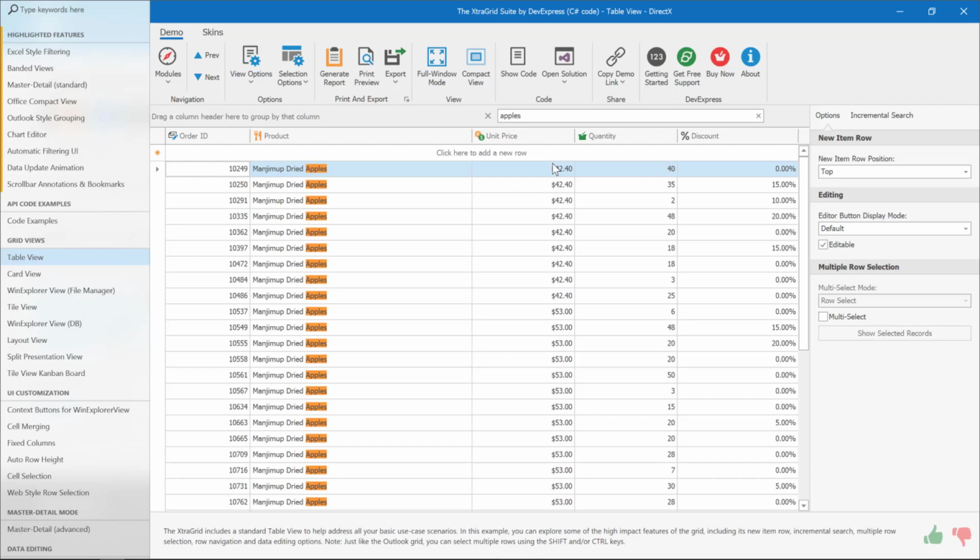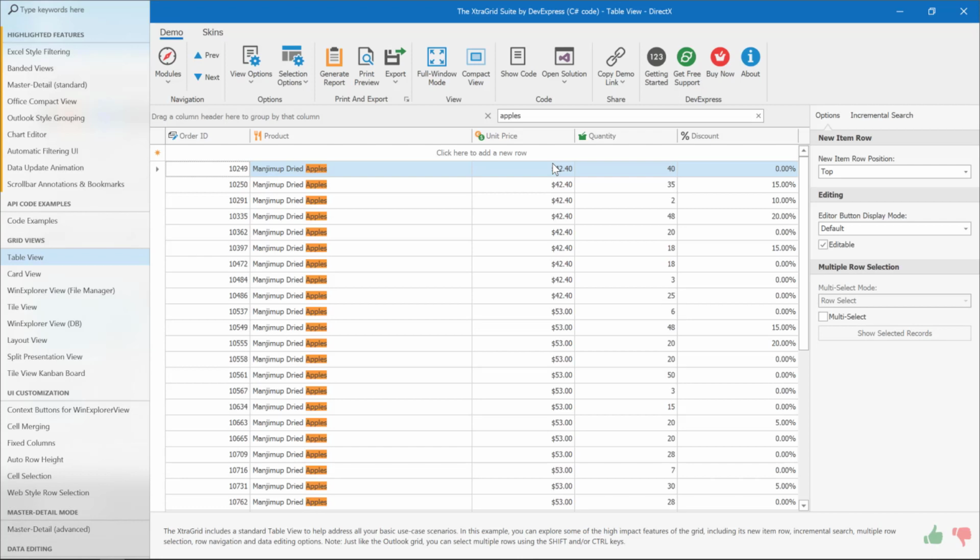Some other things for the data grid, we've got the group row context menu now available, and you can interact with that using the pop-up menu showing event. You can utilize checkbox selection for banded and advanced banded grid views. You've got the display selection checkboxes in group rows within a data bound mode now, and also copy to clipboard has a new event, which is clipboard row copying. And you can use that to modify the clipboard data and prevent certain rows from being copied to the clipboard. So almost like a redact option for that data.